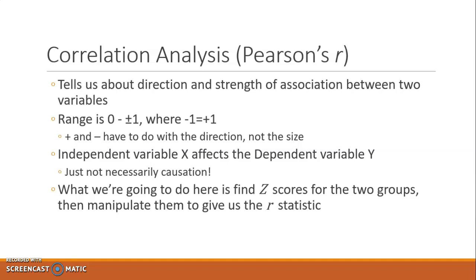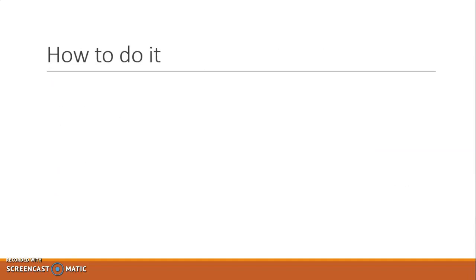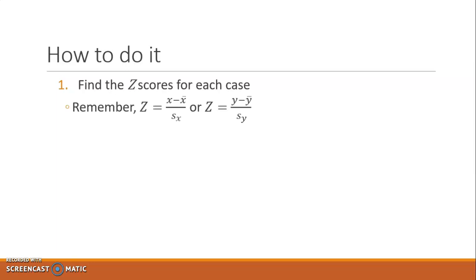You know how to find Z-scores. My goodness, you've been finding Z-scores for weeks. That was way back before spring break. Back before the world changed. So you know how to do that. So, how to do it? Find the Z-scores. Now, I'm not going to go through this step by step. You know how to do it. I am going to give you a reminder, though. To find the Z-scores, you take the score, you subtract the mean from it, and you divide it by the standard deviation of that pool of scores. You are going to need to find the standard deviation for both the X scores and the Y scores.